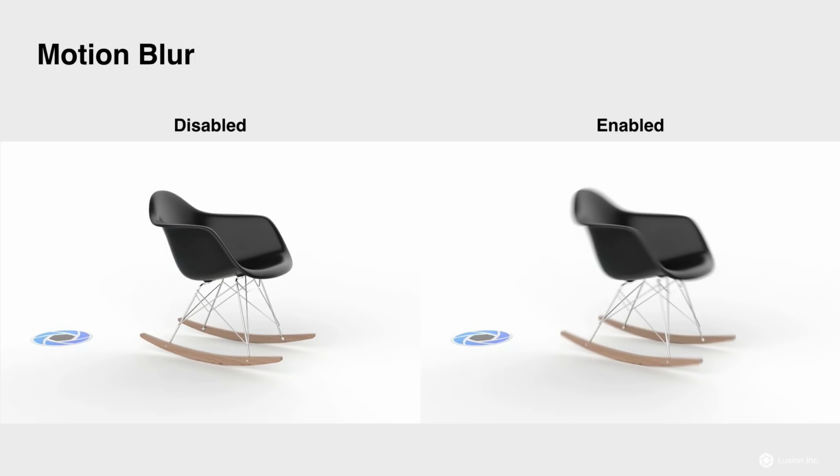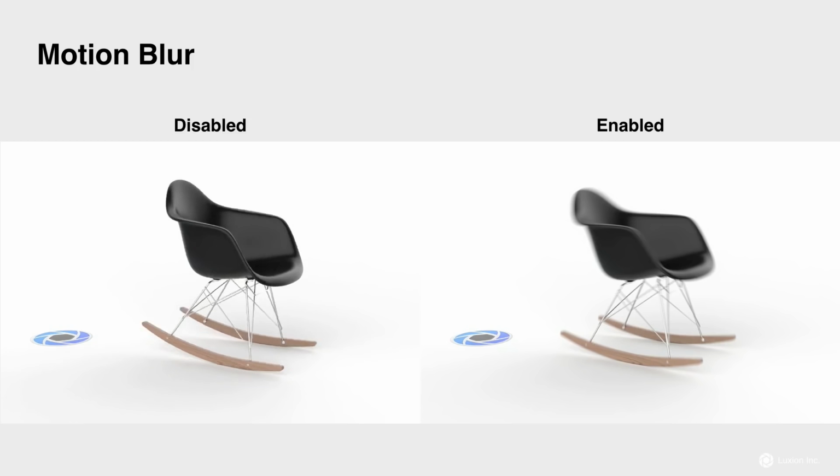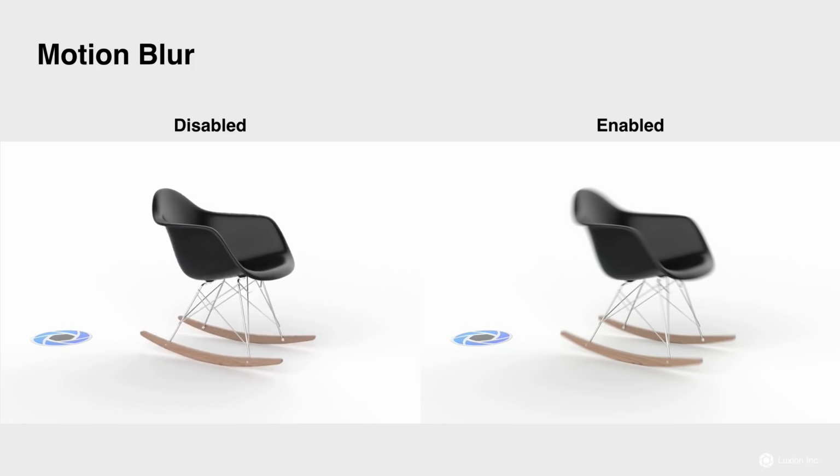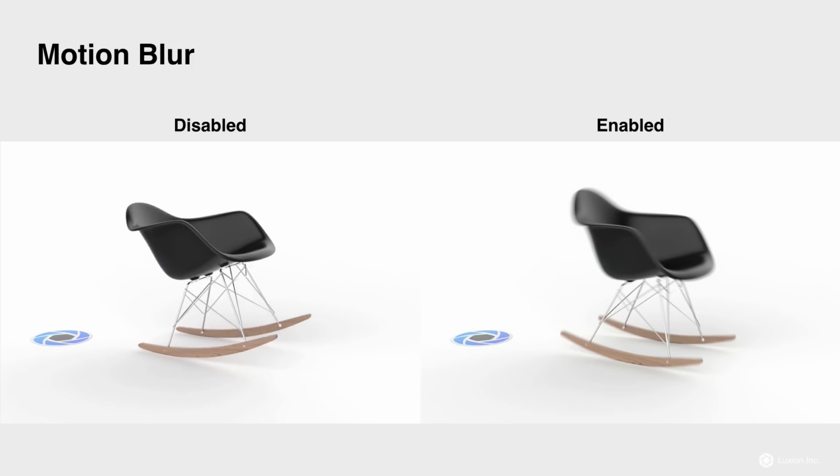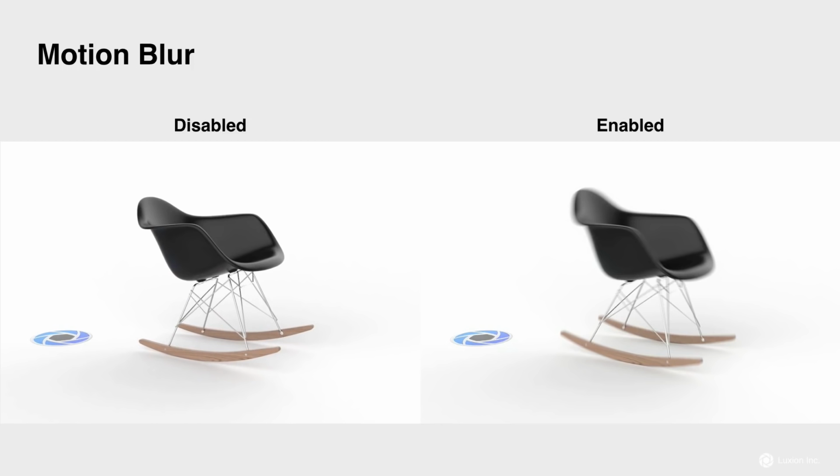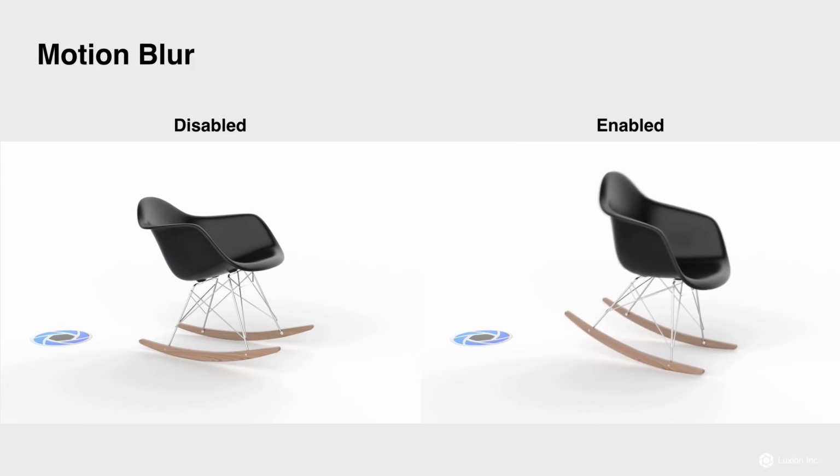We also have the option, this is not in our translation dialog boxes, but it's going to be right above our timeline, and we'll show you this too, but motion blur is something tied to time a little bit as well. So on the left we have the same thing where we have no motion blur applied, and on the right we have motion blur applied to this object.